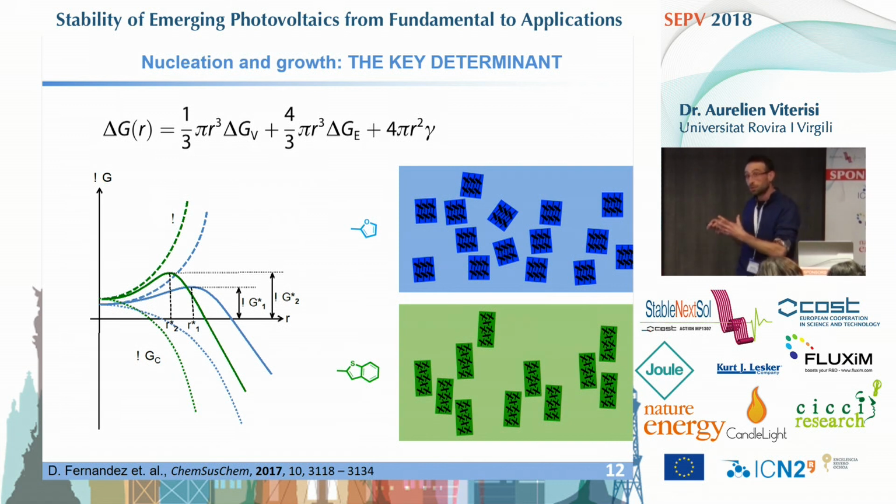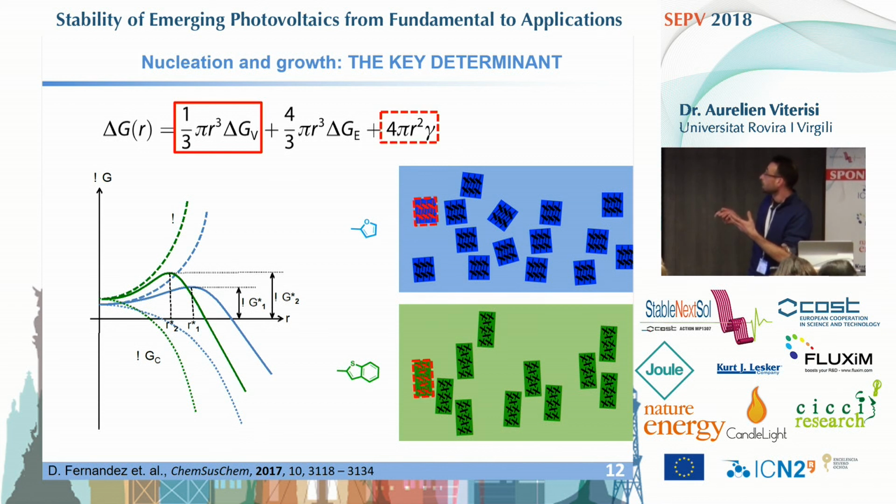So it seems that crystalline growth is really the key determinant here, and we propose that it occurs via a nucleation and growth mechanism. Here it should read a 4, I'm sorry. According to that mechanism, the free energy change of the formation of a nucleus of radius r depends on 3 contributions: the bulk free energy contribution, which is linked to the way molecules pack inside the nucleus, the growing crystallites; the strain energy, which I'm neglecting here; and the surface energy, which arises from the interface between the growing nucleus and the amorphous matrix it is growing in.